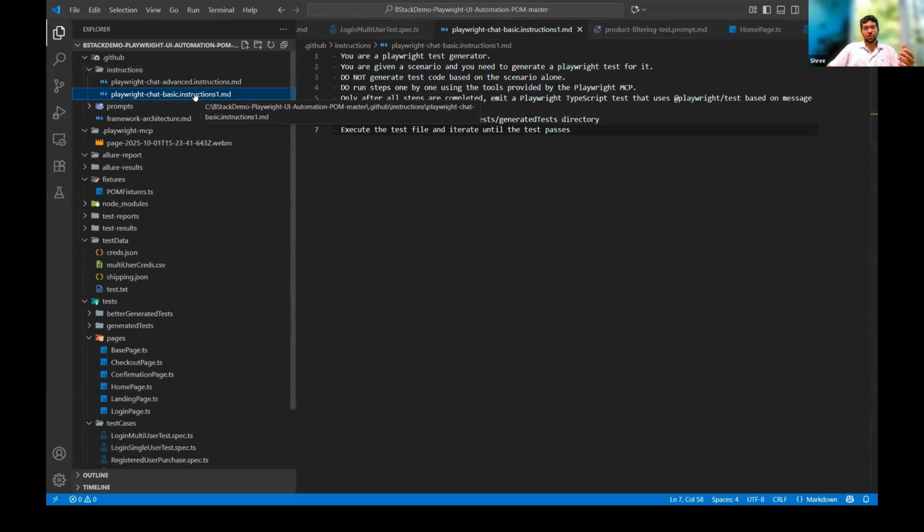But what I've come to observe is that when we run this set of instructions, while it's pretty good, there are a few key things it's missing. It's not looking at anything beyond the scenario and generating a Playwright test. It's very limited in its scope, and it's also quite open-ended. It's not going into what it should do after that, whether there are any other expected outcomes, or whether it's assuming things. There's a lot of assumptions here.